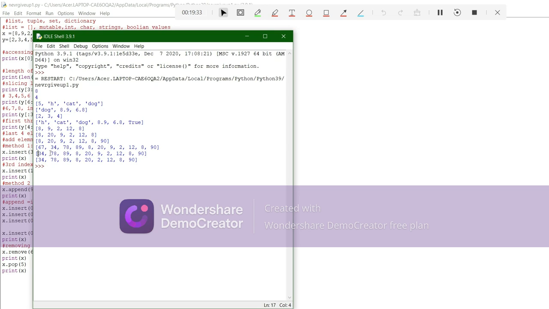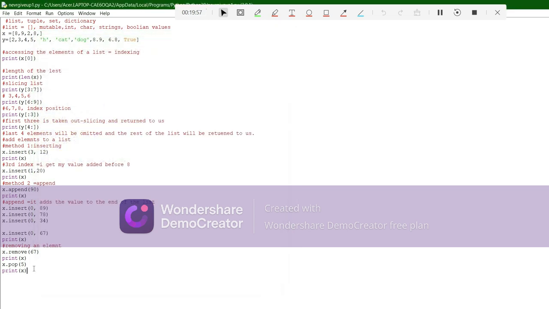Focus on the list before the last one: 0, 1, 2, 3, 4, 5. So 9 is the element at the 5th index position, and you can see that in the last list, after using the pop method at the 5th index position, the element 9 is removed. So when we use the pop method, we use the index position, but when we use the remove method, we give the value of the element.